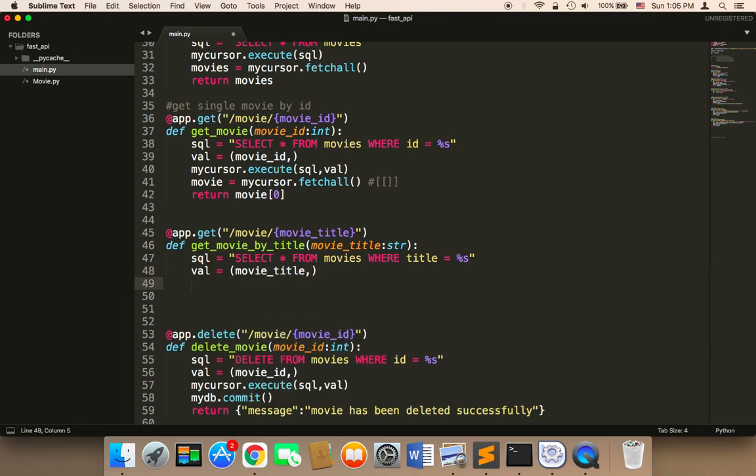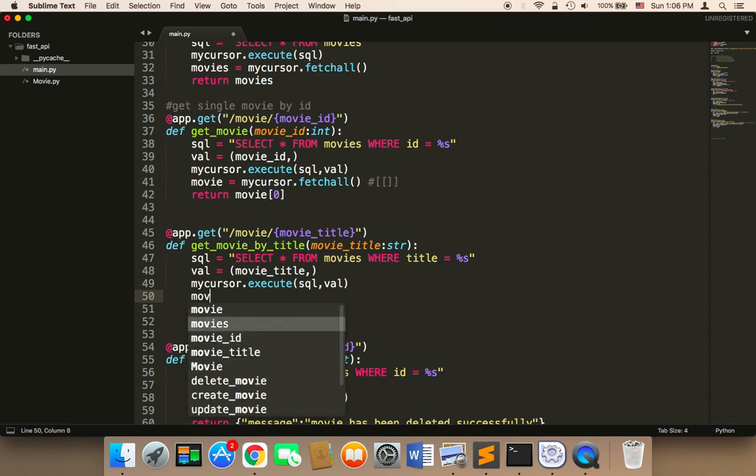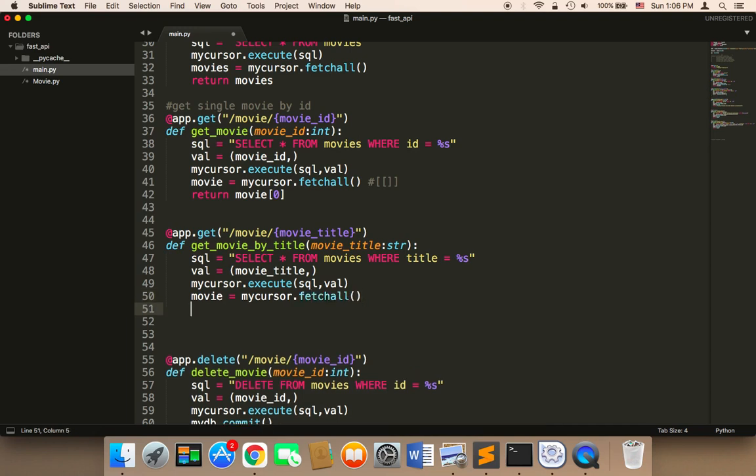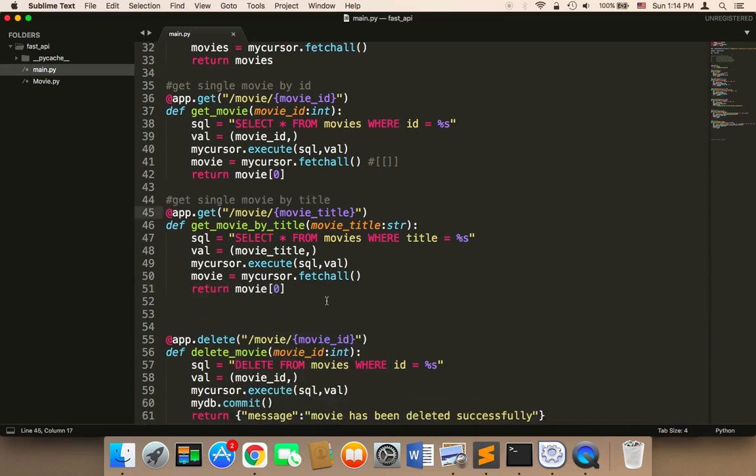And then we need to execute this. So I'm going to say my cursor dot execute SQL and the value. Finally, we need to get that movie by using fetchall. I'm going to say movie is equal to my cursor dot fetchall, and then we get that movie by pulling it out of the array that will be returned. I'm going to say return movie 0.